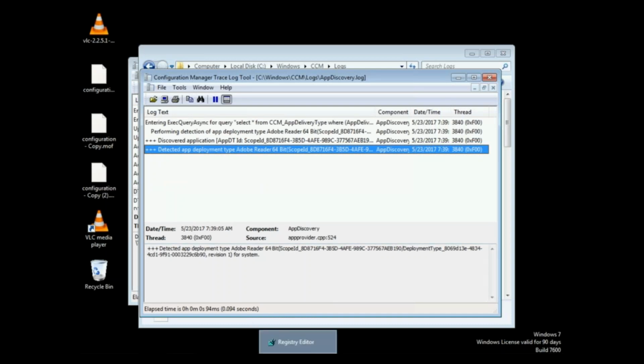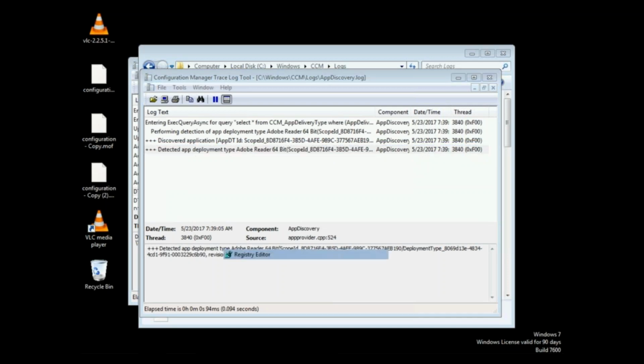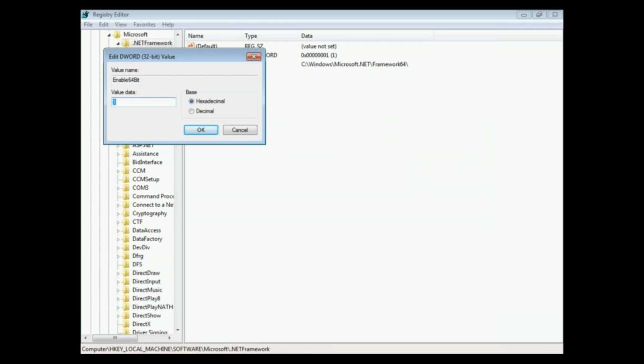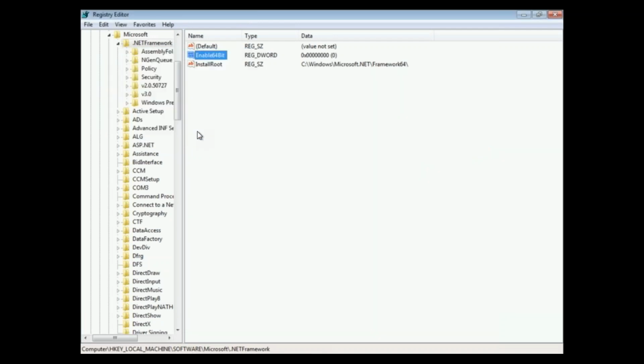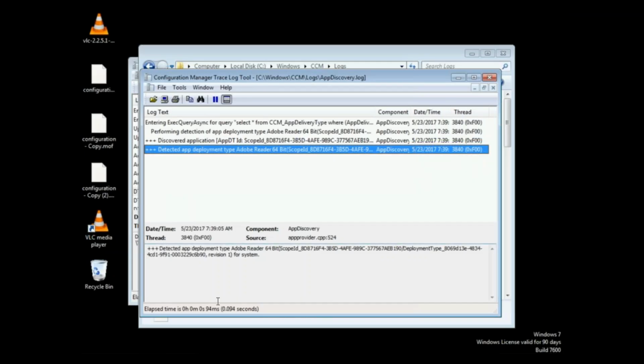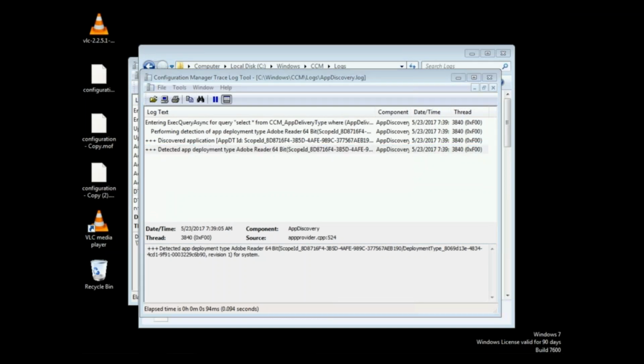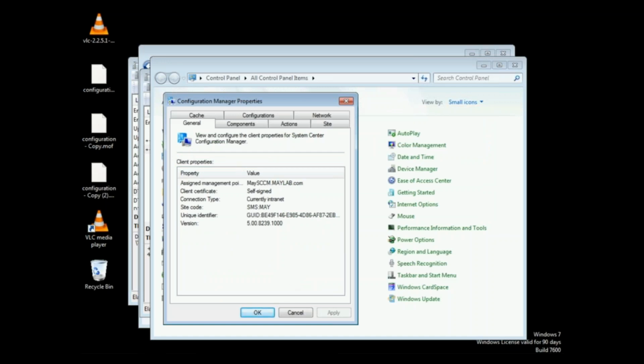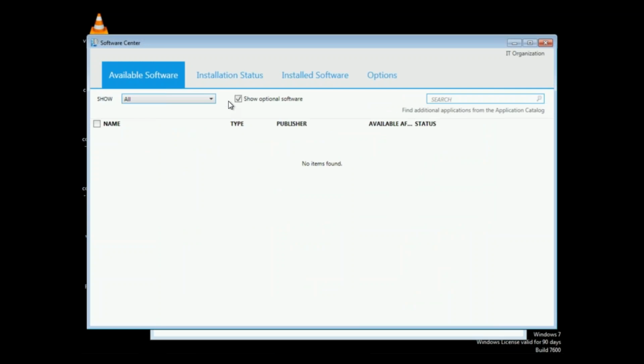This was what I was expecting to happen. Yep. I'll show you what we can do here. For example, I make it 0. Okay, and say okay. And now if I again run the application cycle, where is it? Go to configuration manager. Or else I can also run it from the software center, because I believe this will be there in the software center as well.